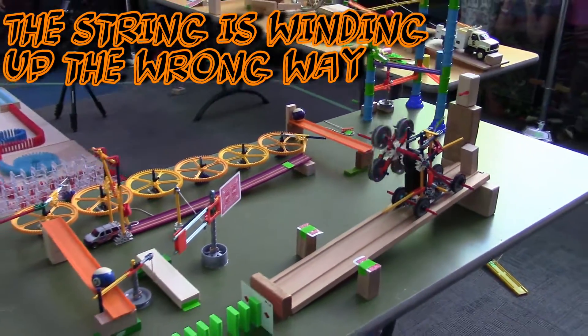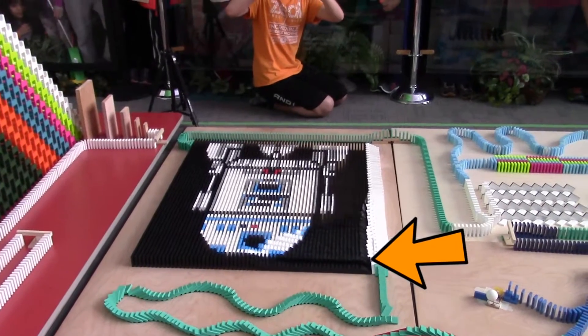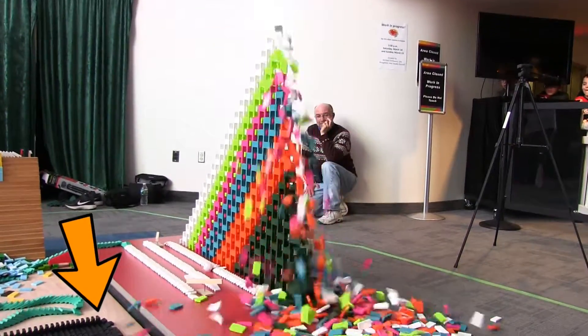We just had our first fall down and it went pretty successfully. We had one fail in the machine — one full stop with the motor trick. I haven't watched back the footage yet so I don't really know what happened or how to fix it, but hopefully we can fix it for tomorrow. The domino section fell perfectly. We had a little bit of an issue with the fall wall, and something really weird happened with the R2D2 field — all of the rows except one toppled perfectly, and then the pyramid ended up toppling the last row in the opposite direction. So technically all the rows still toppled but not the way we intended. The ping pong ball launched by a mousetrap also didn't go where we expected — it hit the pyramid although it didn't knock it over. Right now we're cleaning up all of the dominoes and putting them into bins to start the rebuilding process for tomorrow.